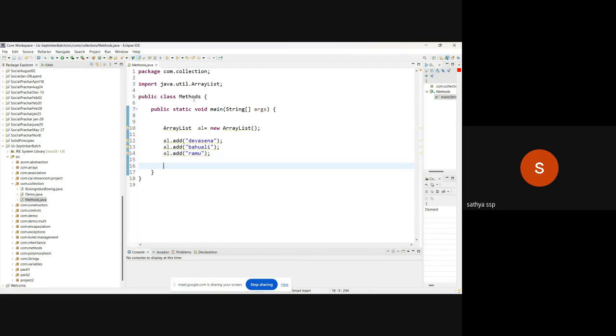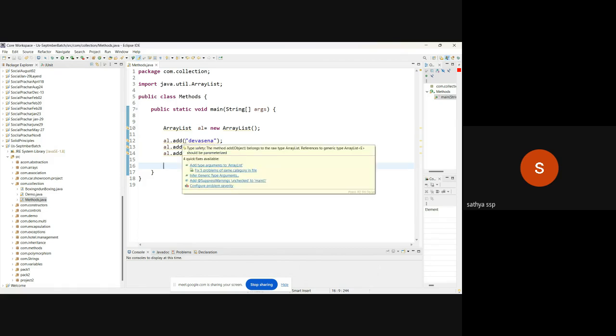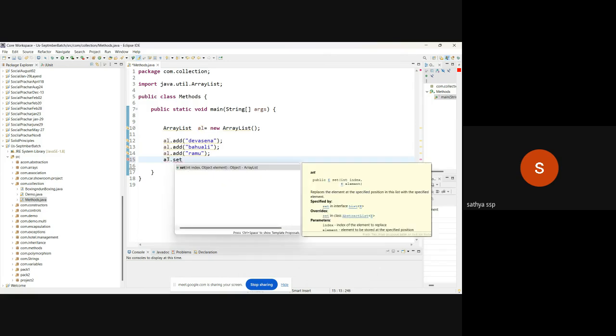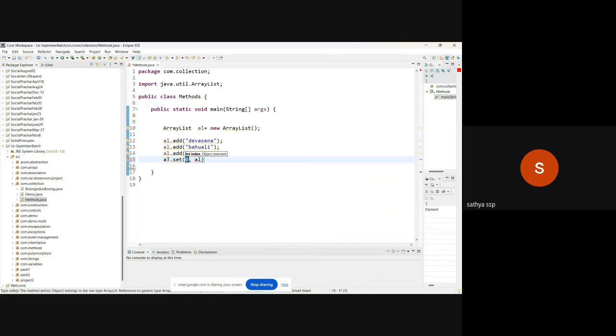If you want to insert, we can use the add method. If you want to set your data based on the index, simply use the set method. The set method takes an index.